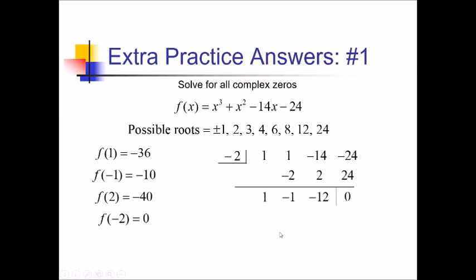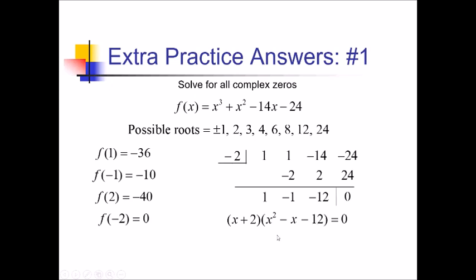So this means that I can factor my polynomial into x minus the box number. So that's going to be x plus 2. And then these numbers down here are the numbers for our quotient. So we're going to have a 1 for 1x squared, one exponent lower than we started with, minus 1x minus 12. And we'll say all of that equals 0 because we're trying to find the zeros when we find the roots. So this x squared minus x minus 12 piece, we can actually factor this a little bit further.